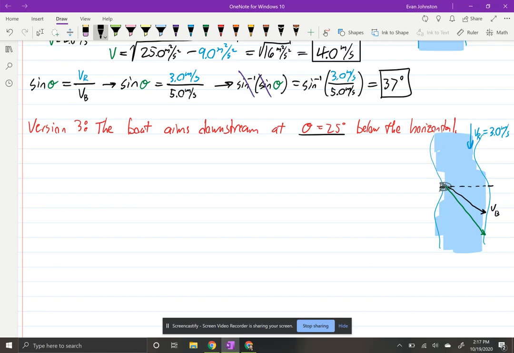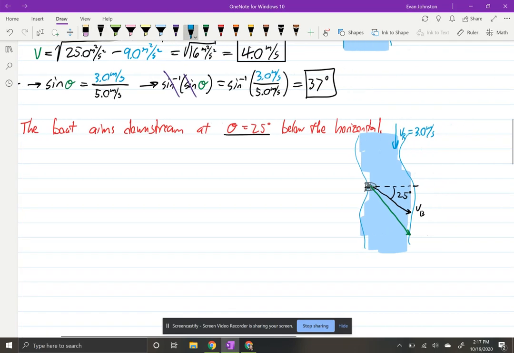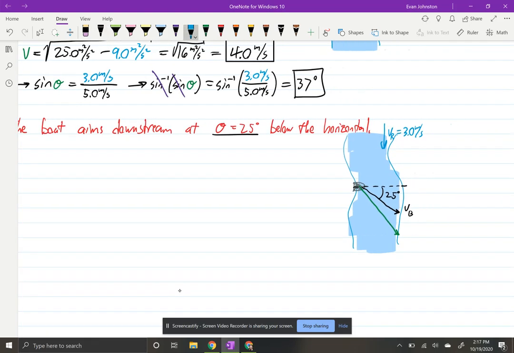So we know then this angle in black is 25 degrees. We know that one. And we know that the river is going to be the thing that makes it speed up more. So this really is the river's vector itself. So maybe I should move that a little bit over, or maybe just get rid of this green one and make it a little bit bigger, in all honesty, so it's just easier to see.